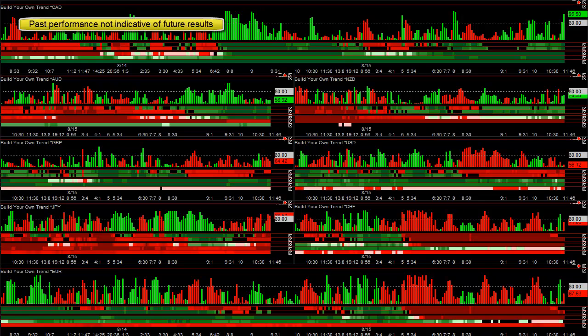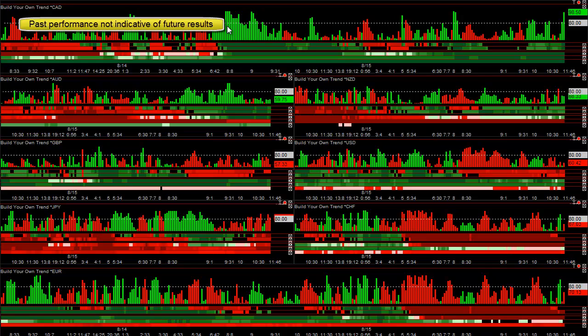So the real-time trend is made up of 5 of our different tools in this particular case. 3 of them measure the percentage of pairs going up or down versus the bottom ones, and 2 of them measure the intensity. Just like in football, a 300-pound guy running 10 miles an hour at you is going to flatten you compared to some kid in junior high school weighing 140 pounds running 7 or 8 miles an hour. Force equals mass times velocity, and that's what our tools do. When the majority of currencies are going up, and you're going up with incredible intensity, guess what? They tend to continue. And that's the whole point of trading.